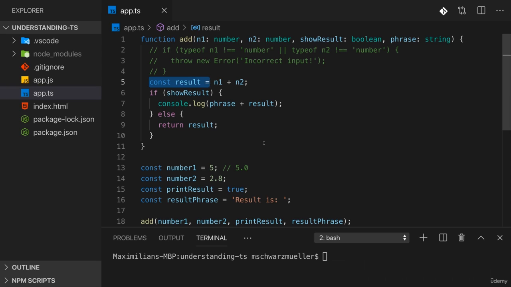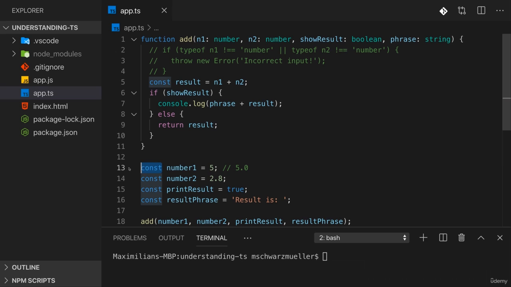This means that TypeScript does its best, and it does a pretty good job there, to understand which type you have in a certain variable or a constant. And here, for example, it understands that number 1 will always be of type number in the end because you initialize it with a number. Now, this actually is a constant, so it's even more specific than that, and the type it identifies here is not just any number, it's the number 5. Because you'll not be able to assign a new value to a const anyways.